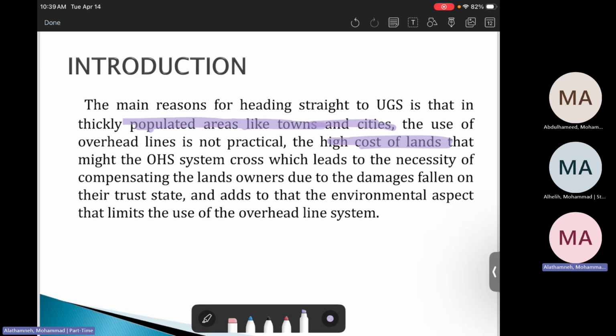And again, the other question: why don't we make all of the power lines underground cables? The optimal scenario is to make everything underground cables, and then the safety will be very good. But there is a problem, which is the cost. It is very costly. I remember one time we made a study to convert one line from overhead to underground, and I believe the cost was 9 million for 20 kilometers, to replace it from an overhead system to an underground system.